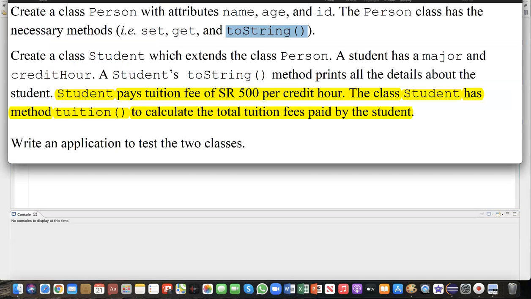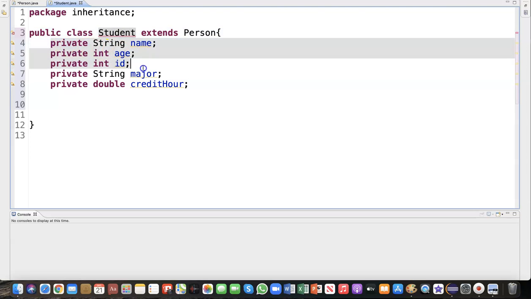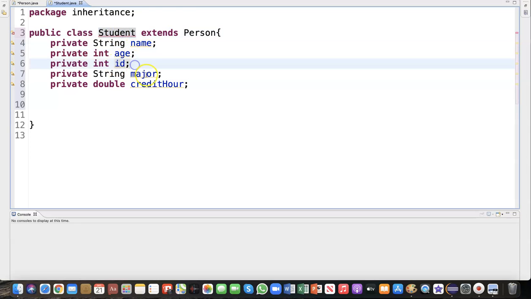The name of the instance variable is creditHour. Let me just write it there. It makes sense that this class has name, age, and ID simply because every student has a name, every student has an age, every student has an ID.